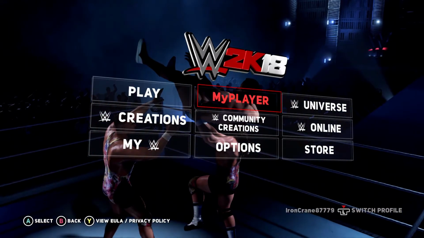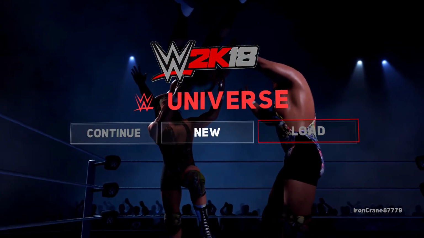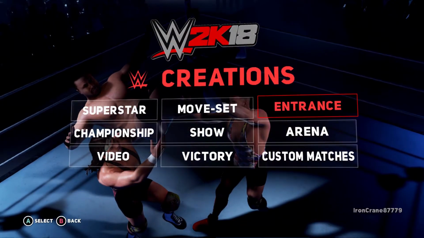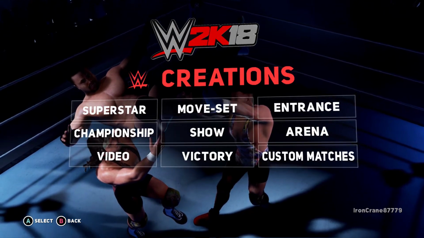Sure, it looks fine, but it's too dark and just a little uninteresting when compared to 2K17's menu screens. Navigation is basically the same, there's nothing wrong with that. I don't mind the menu screens in 2K18 too much, but they're just less interesting.